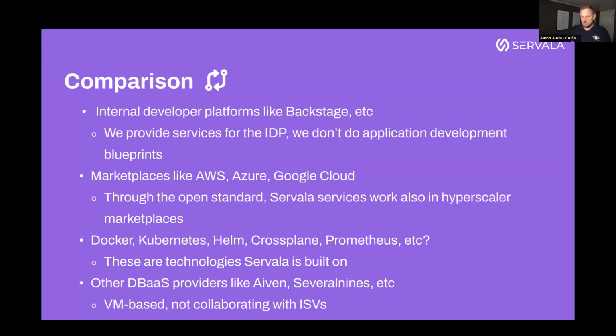The marketplaces are great, and of course the hyperscaler services are great, but they're not solving this problem. If you as an ISV want to bring an application to the AWS marketplace, then you use the AWS integrations and APIs and the way that they package stuff. And that's of course not the same way that Azure and Google do it. So you have to do it twice or thrice or even more times.